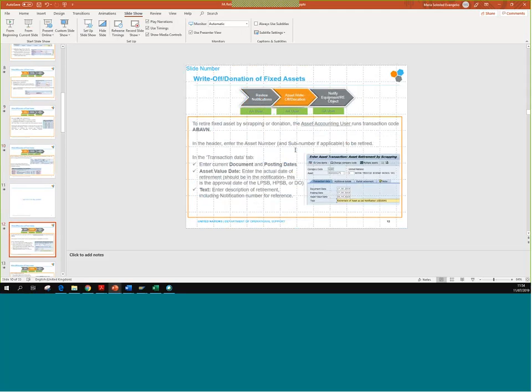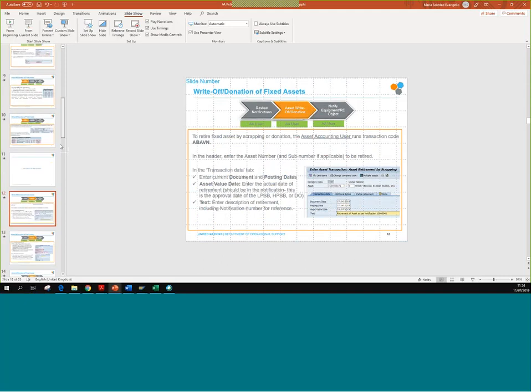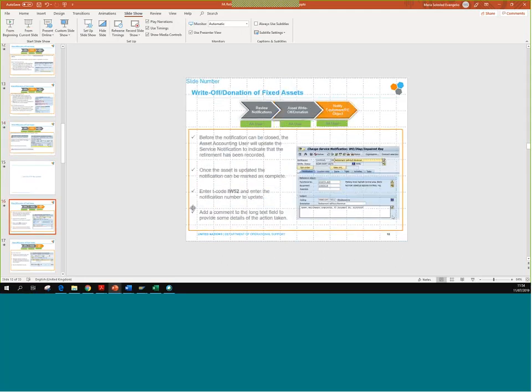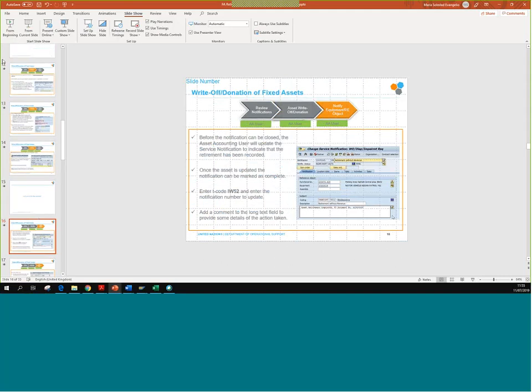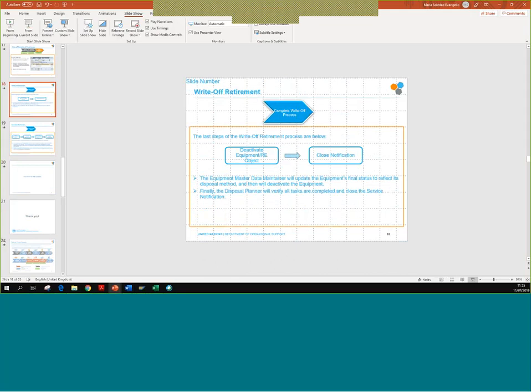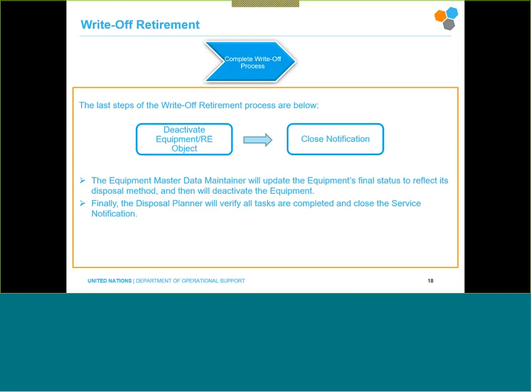Then we have the steps that we perform in the system that you very well know how to do with AVN. So these 3 slides, and then the steps on how to update the notification once the retirement has been performed. As I mentioned, you should clarify with them, but I think in the situation that you are in now, you will only have to retire them and deactivate. It will be straightforward. Let me show you these slides. This we already saw. Once the retirement has been properly done, it needs to be deactivated and the notification closed. So you know how to do that.